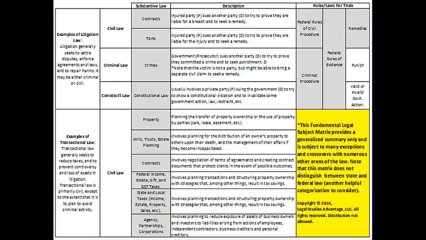I didn't want to confuse the point here that criminal procedure is actually how a constitutional law case is carried out, but rather to point out that the subject of criminal procedure not only touches upon criminal law, but also has a great overlap and is governed to a large extent by constitutional law principles, such as the principles derived from a reasonable search and seizure, due process, and other principles that arise from the U.S. Constitution. Alright, under that same heading of Rules and Laws for Trials, let's move over one column.